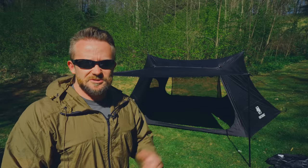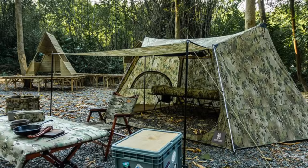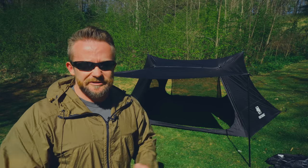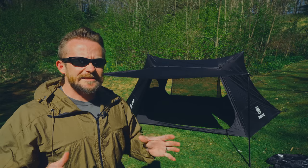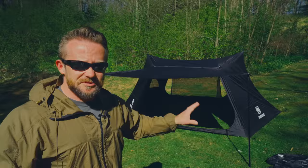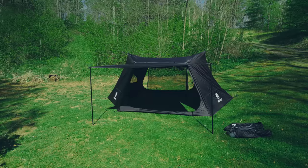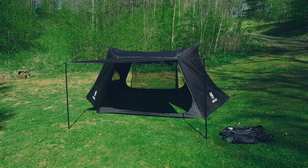As far as cost goes, $270 for the black version, and get this, $780 for the multicam version. With the multicam version, that is licensed multicam. It's a very expensive material. It is what it is. Moving on. The company claims, as far as the Black Tigris series goes, this is the sturdiest one. Based upon how many guy line points you have, I would say that's probably accurate. But it is a tall tent. With that being said, this is something that we will have to test out.